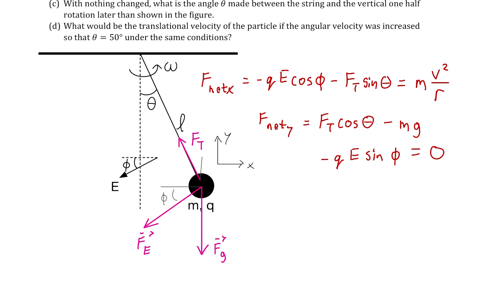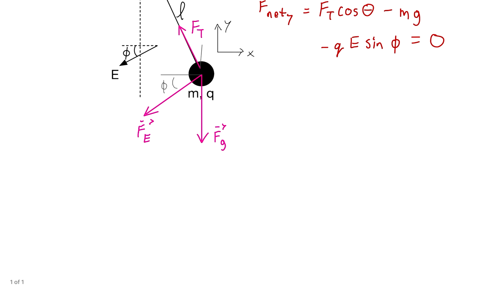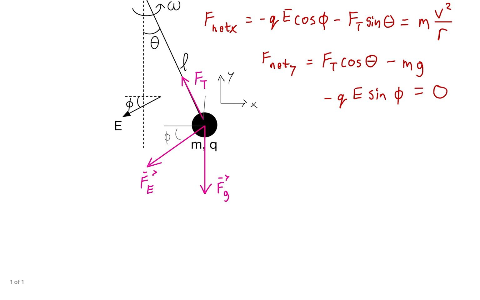Okay. So there you go. That's the big setup of identifying all the forces, making sure we have the signs right. And that comes from following the picture and choosing the coordinate system. Okay, so let's just show the next step. All right, I'm going to write it down here so we're going to have nice long lines. We'll write F net x. Nothing else to change here because we know q, we know E, we know its magnitude. So they're both known quantities.